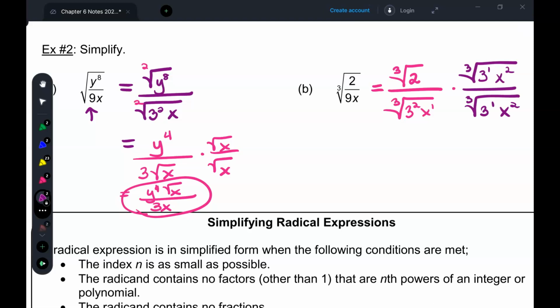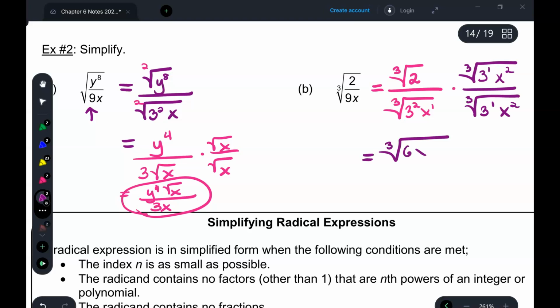Good. You have to have 3 to the first. You could just write 3. The only reason I wrote it is so you could clearly see 2 and 1 combined to 3. Okay, what do we got then? Well, how about the top part? So we get cube root of 6x squared, because we're going to combine the 2 and the 3, and then there was just an x squared.